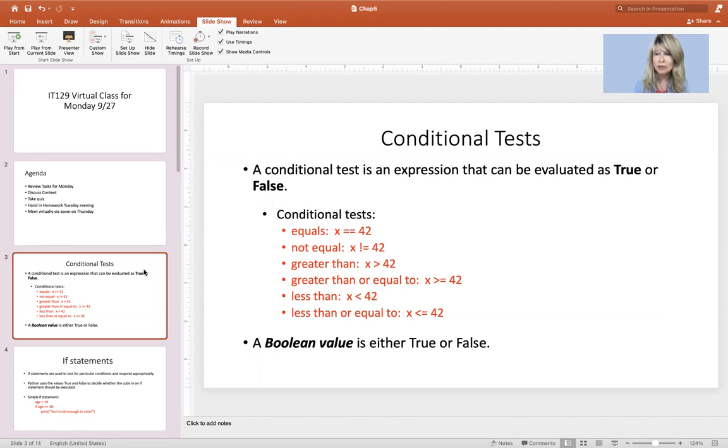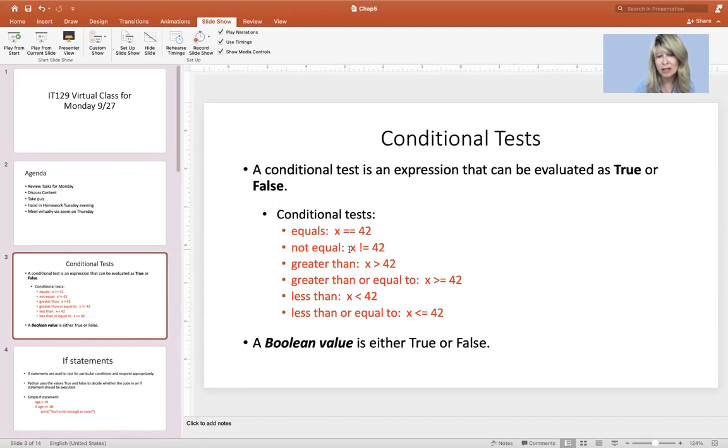So we think about conditions all the time in mathematical equations, for example, and this is how Python, by the way, does mathematical equations. The equals is x, x is a variable, by the way, and then a double equal sign, x == . So that's equals.